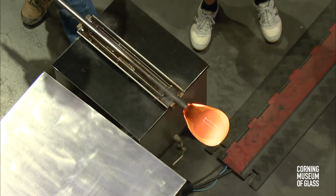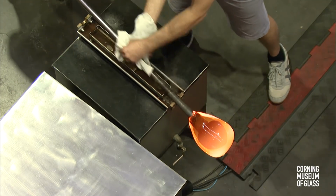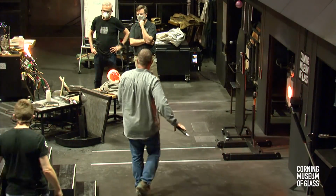This is the pipe cooler that I was talking about. So as you dip into that furnace, especially as you dip deeper into that oven, when the level of glass gets lower, the pipe will heat up and you can cool it off a bit.